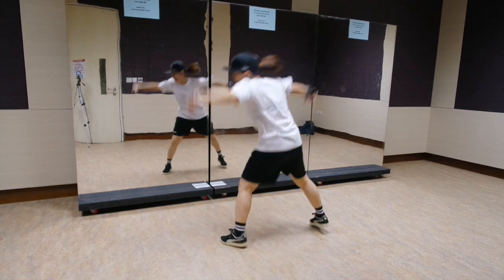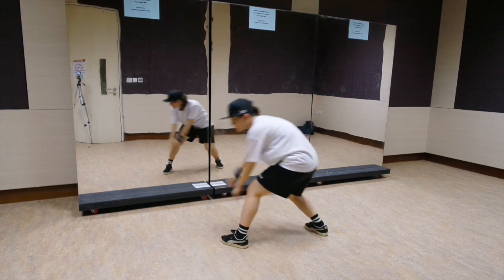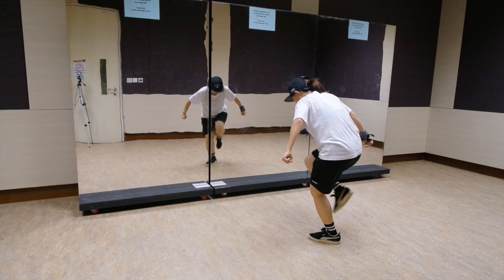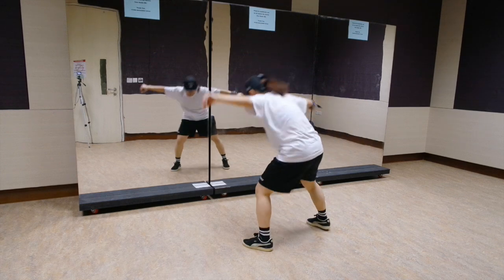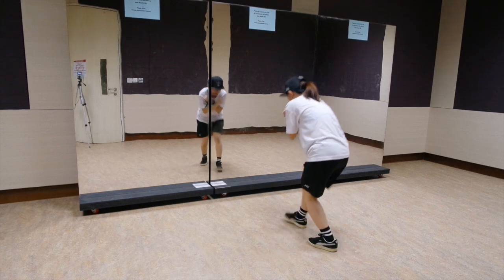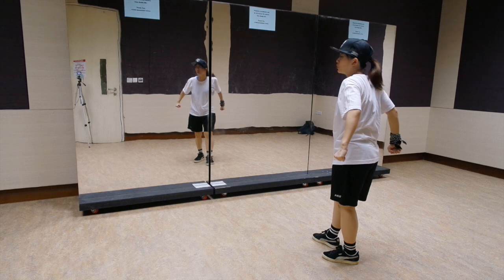So it's boom, pa. Okay, so this is a place. Place, this is a rebound. Do you get it? And then after here, cross, yeah, cross, and step back with your left leg. Okay, this part is so easy.